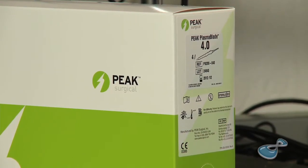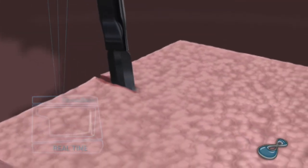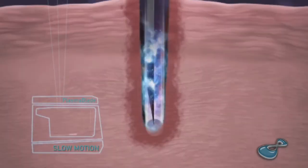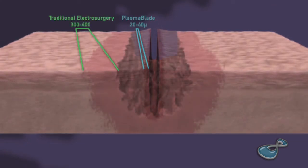The Plasma Blade fits into that whole scheme — the movement to minimally invasive, really trying to minimize not only invasiveness but also the damage that you're doing. You really want to control and minimize the collateral damage that happens with surgery. If you can minimize that through innovative technologies, new energy sources, new surgical approaches, patients are really going to benefit. When we do surgery, typically we'll use traditional cautery, electric cautery, to dissect the tissue, to control blood vessels so that you don't have a lot of bleeding, and take out the tumor or the mass.